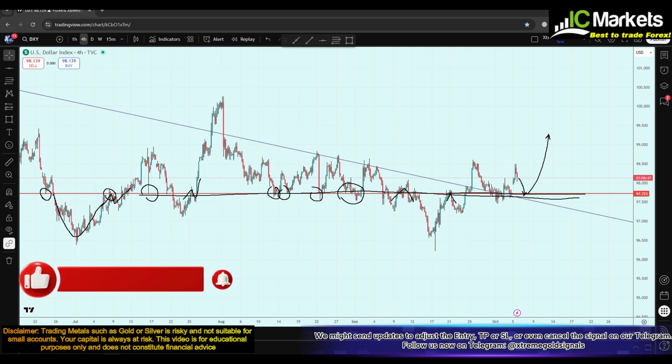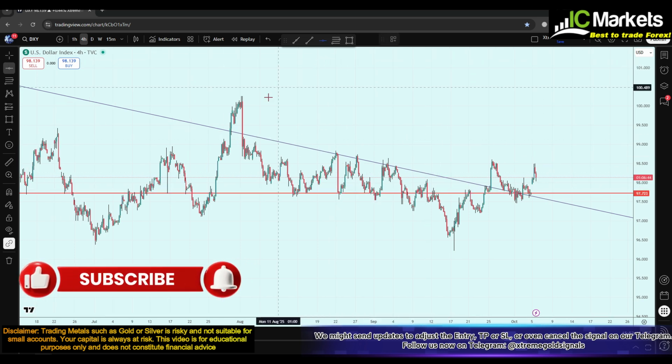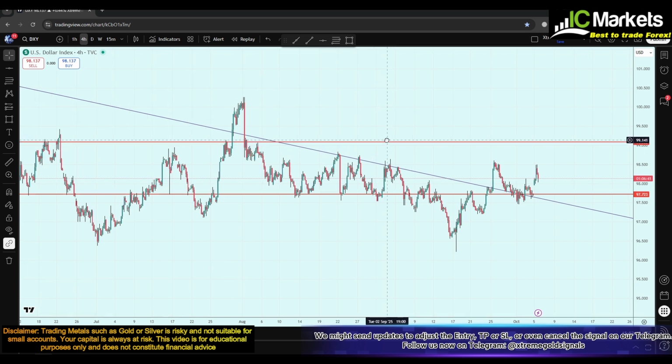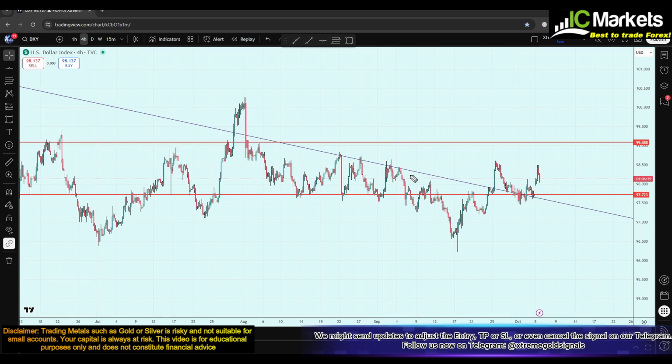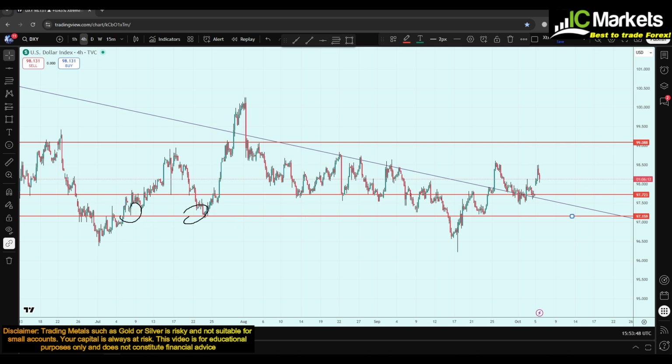How far? In my opinion, and based on the 4-hour time frame, we also have a real level of a resistance exactly at 99.088. Pay attention. Right here we also have that big fake breakout. Meanwhile, we have the real level of resistance, number 1, number 2, number 3, and number 4. That being said, we can consider buying the dollar exactly at 97.723, and it will resume the rise till it reaches the resistance at 99.088, and that means that our safe zone in this case shouldn't range lower than the previous level of key support right here exactly at 97.159. Please allow me right now to write the signal for you.